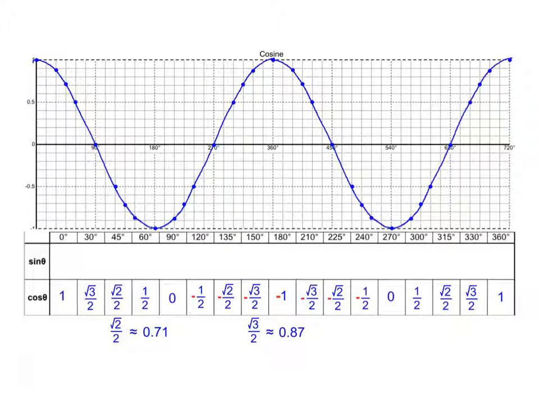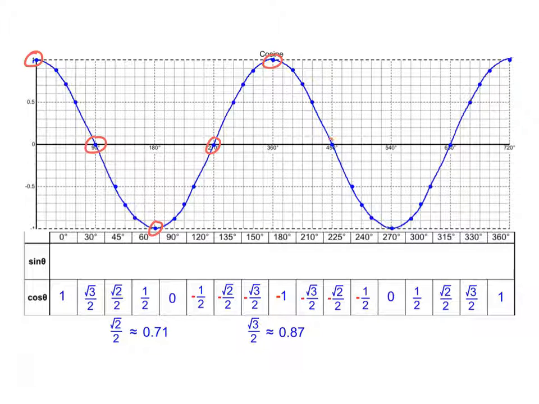A few hints going forward as we take a look at the other graphs we're going to be making. We're going to be doing them on those smaller graphing grids. I don't really want to have to deal with plotting root 3 over 2, root 2 over 2, and a lot of those little detail-y points every single time. So as we go forward, now that we've seen what the big graph looks like, if you can keep this shape going, that is the wave shape, really what you'll need to do in order to plot it is just focus on the 90-degree intervals.